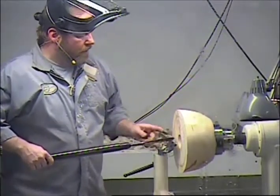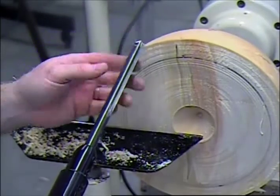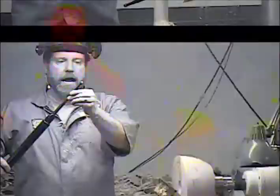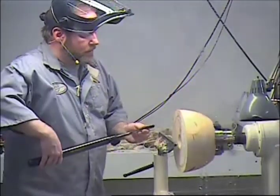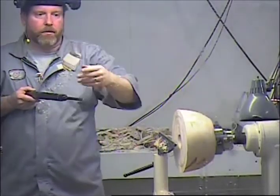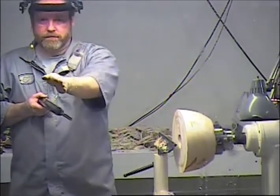As we get further out to this line, we want to start creating this curve. So wherever your bevel is pointing is where you're going to cut. As you get further out, you're going to slowly be pulling the handle further away from you, which is going to straighten the angle of that bevel so that you can eventually follow this curve down inside to the inside of the bowl, just like we did on the outside. So my flute is positioned up. When we were on the outside, my flute was most of the time pointed at 11 o'clock, or, well, that's not 11 o'clock for you guys, my 11 o'clock. When I'm cutting the inside, my flute is pointing more towards 2 o'clock. Okay?